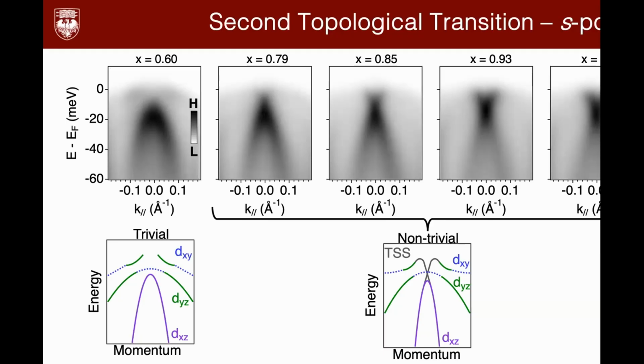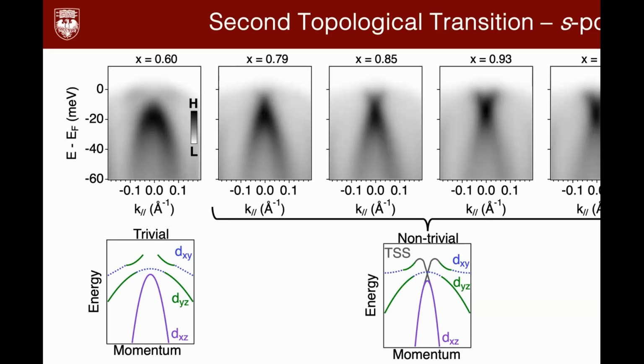I'd like to mention that such an electronic band structure is also very different from bulk iron telluride. Here I'm comparing with the ARPES data from previous studies on bulk iron telluride. The bulk iron telluride also shows an electron pocket, but the binding energy is completely different. The bulk iron telluride has an electron pocket down to more than 150 meV. But for our laser-based ARPES on the thin film iron telluride, the electron pocket stays below 10 meV. So it's very different in terms of electronic band structure.